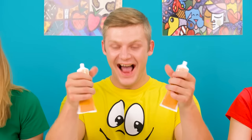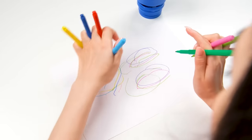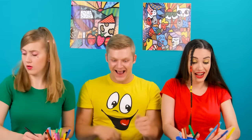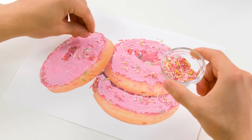It won't be good enough. Those are mine. What the heck? That's a mess, not donuts. You think mine's a mess? Have you seen your drawing? Okay. This is really coming together. And for the final touch, a sprinkling of sprinkles. That really gives it the realistic 3D effect. Are you guys seeing what I've managed?